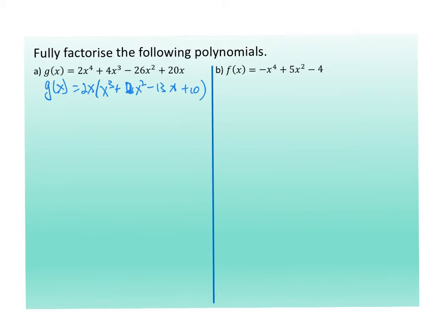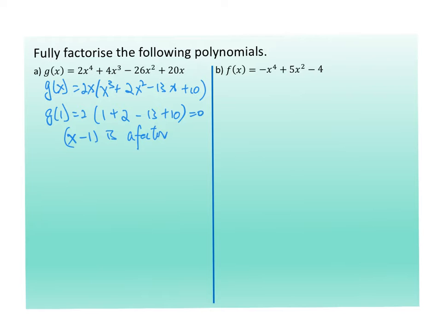Now here, the way of doing it is to find something which will give me g(x) as 0. Remember your remainder theorem. If g(x) is 0, what happened? The x is a factor. So I know that here, 1 is actually a factor. So let me substitute 1 in. It's therefore 1 plus 2 minus 13 plus 10. Because it's 1, that equals 0. So therefore we know that x minus 1 is a factor. So once you know x minus 1 is a factor, you can use polynomial division or synthetic division.